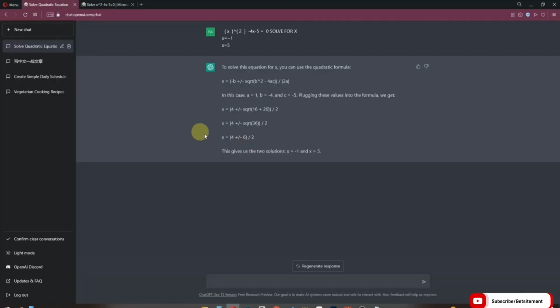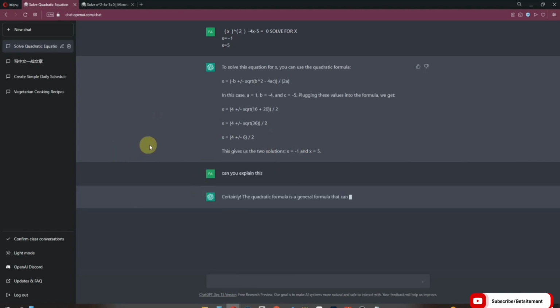So I think this is the correct answer. So you can use this to solve your problem, but you can also say, can you explain this? And now it is going to explain this quadratic equation.